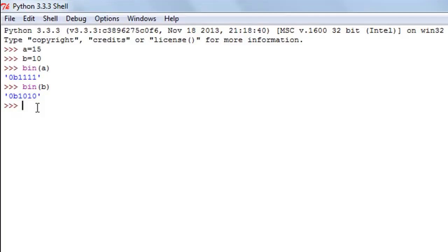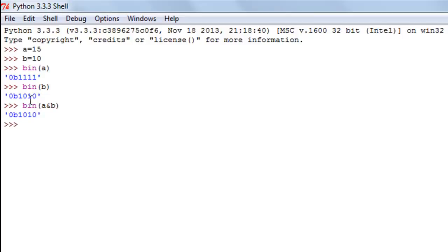So if I want to perform the AND operation on A and B, then I'll simply fetch the binary output of the AND operation. You perform the AND operation by typing your first operand and then the ampersand symbol, or the AND symbol, and then the second operand, which will be B. If I perform this outside the function, it will still work, but since I'm interested in checking out the binary code of the output, I'll enclose this within parentheses for the binary function, right?